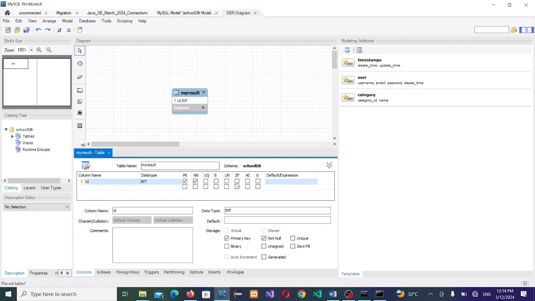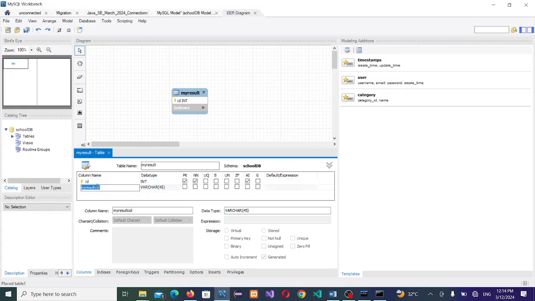Alright? Zero field, unsigned. This I forgot, is it byte or something? I forgot the name here. Unique, and then auto incremental. Of course, we want it auto incremental, but if you say zero field, it will be starting with 001, 002. For now, maybe I will revisit it. Let's just make it like this.